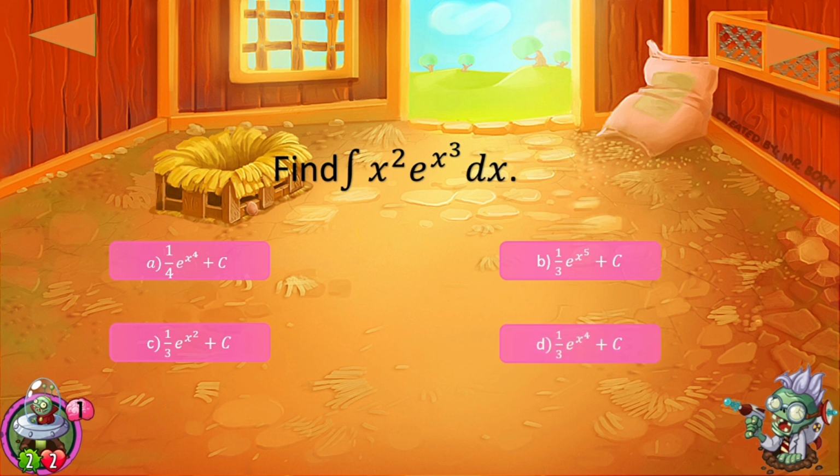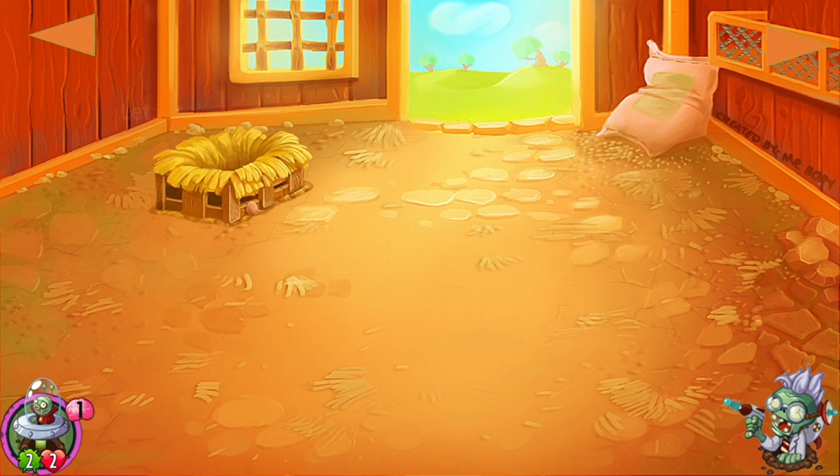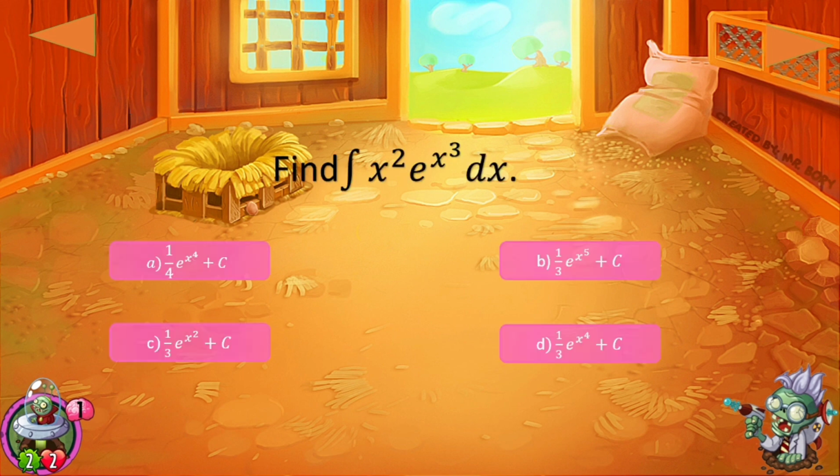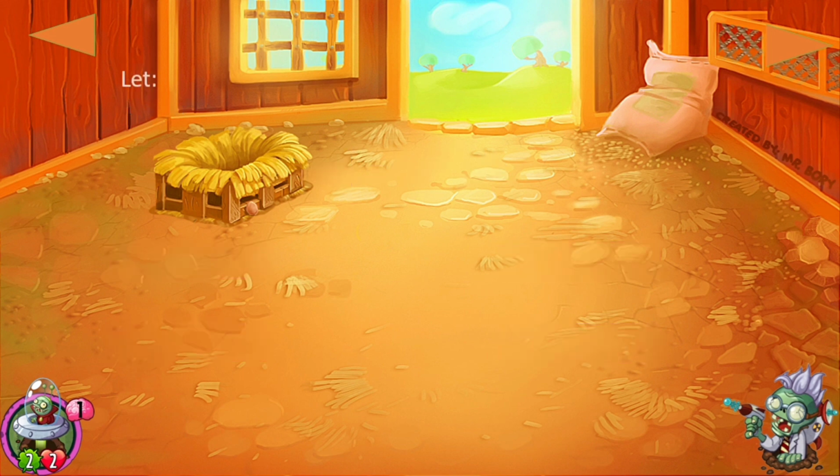Now how did we end up with that answer? Let's find out. I think you'll be confused on what will be used as u. What we use as u is the x cube. Now let us have u equal to x cube, and our du is equal to 3x squared dx. And to cancel out the 3x squared on the right side, we'll be dividing by 3x squared on both sides. So our dx will be equal to du over 3x squared.